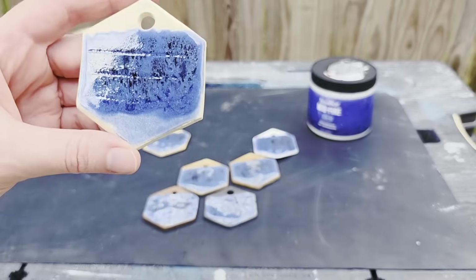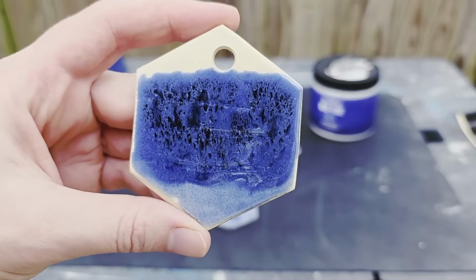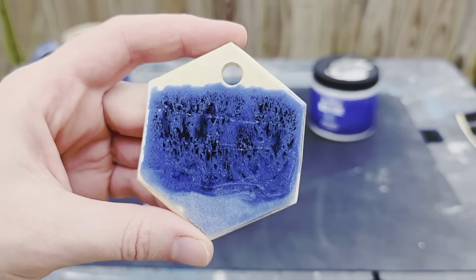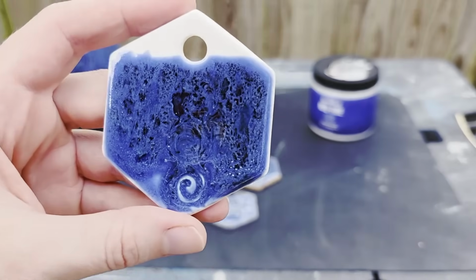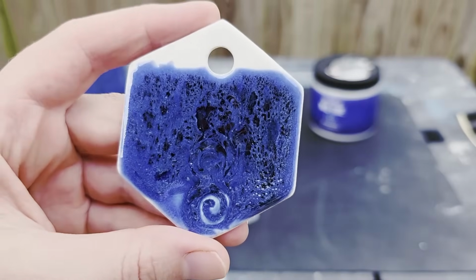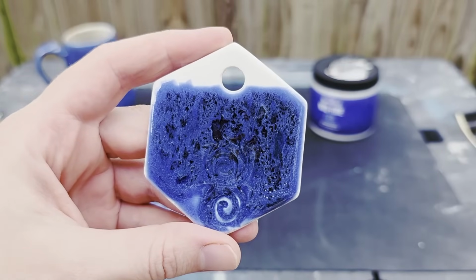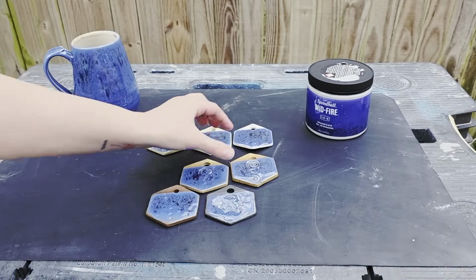Results on Laguna B-Mix are much the same, with no sign of running. The surface is glossy, and there was mottling in both areas of 2 and 3 coats of application on this tile. This glaze was a bit more fluid on Laguna Frost Porcelain, but nothing too serious. The colors are vibrant, and you can see mottled spots of black flecked with a ruby red. There's a bit of a bubbly texture in areas where the glaze pooled up.